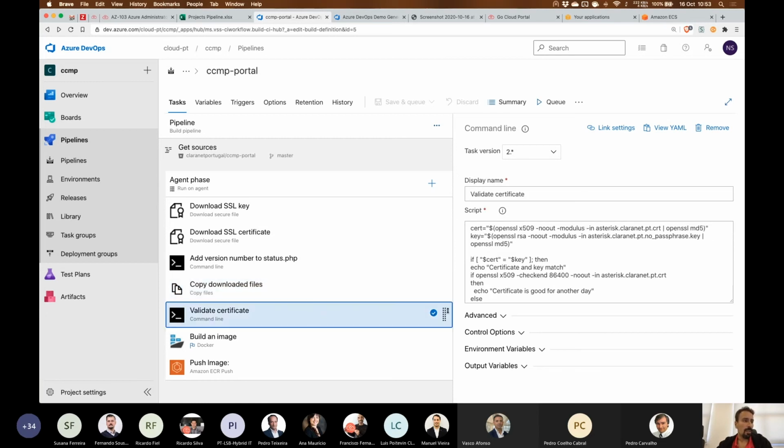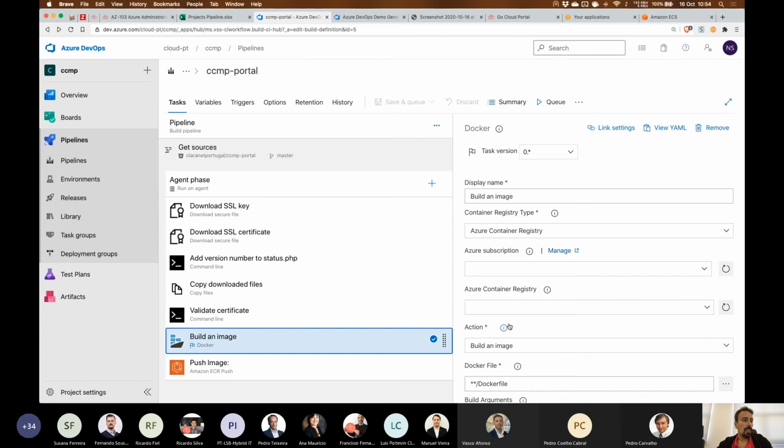This already bit us in the past, so we put a task here that assures the build will fail if the certificate pulled from the secure files is not valid. This is a way to make sure that you're not pushing to production or pre-production an application with invalid or expired certificates.